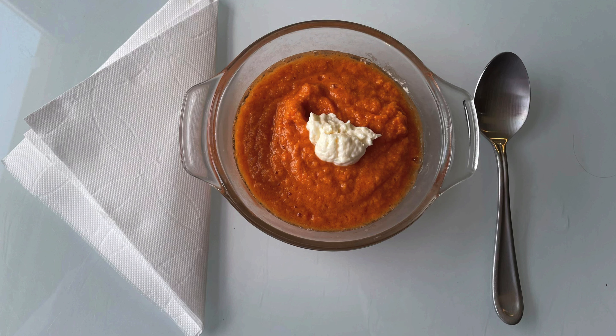Serve your gazpacho in a chilled bowl, and then dress it if you like with a dab of sour cream or even mayonnaise. Not you vegans, because that'll ruin the vegan concept of the dish — but it's just as delicious without it. There you have it, our gazpacho. If you put that last little blop of sour cream or mayonnaise in the center of the red field of your serving, you've ruined it for being vegan. It's still vegetarian and it's still very good.